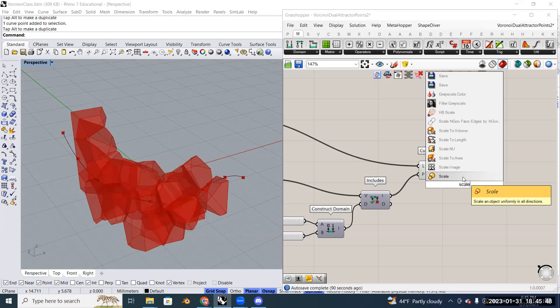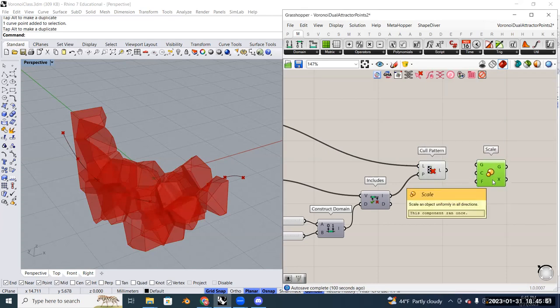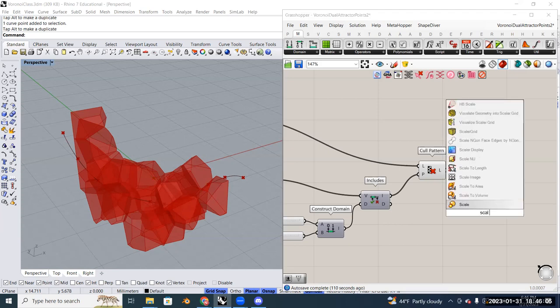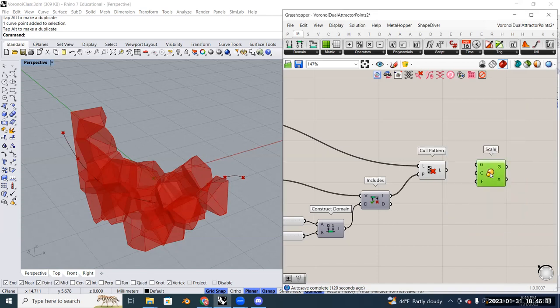So I can add a scale component into our Grasshopper canvas here. And this will scale uniformly. So a single scale value will affect the same scale on the X, Y, and Z direction. So it's uniform. There is a non-uniform scale, so you could scale differently on the X, Y, and the Z. But in our case, we'll just use one that's consistent. So this asks for any piece of geometry. So in Grasshopper, geometry is pretty broad. That could be a mesh, it could be a B-rep, could be a curve, could be a number, or actually not a number, but any piece of like 3D thing can be a geometry.